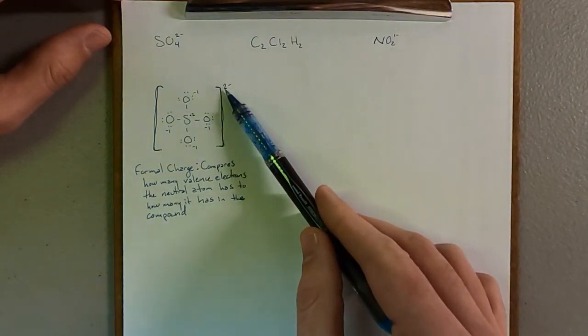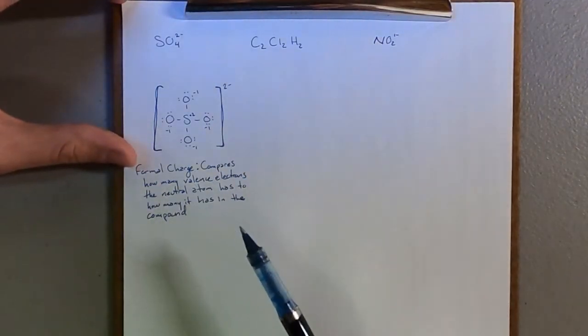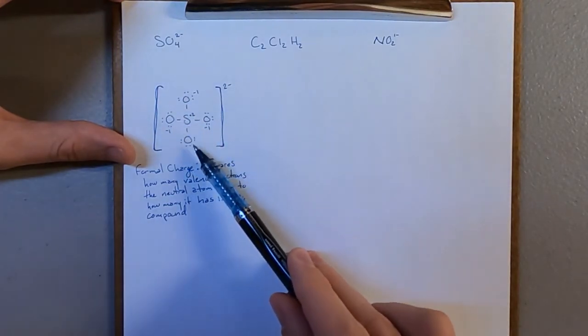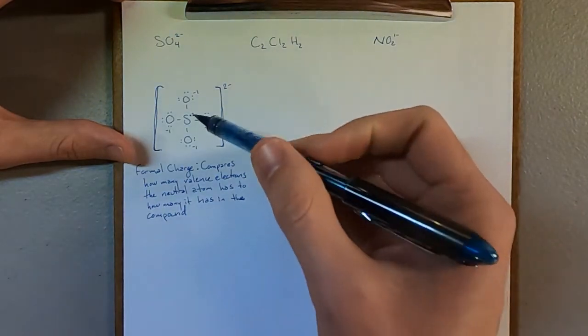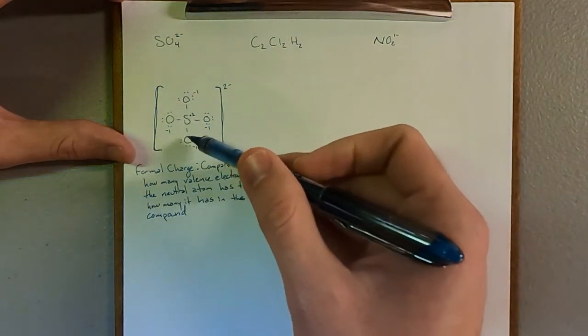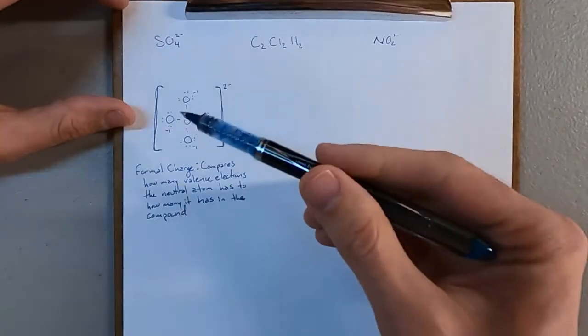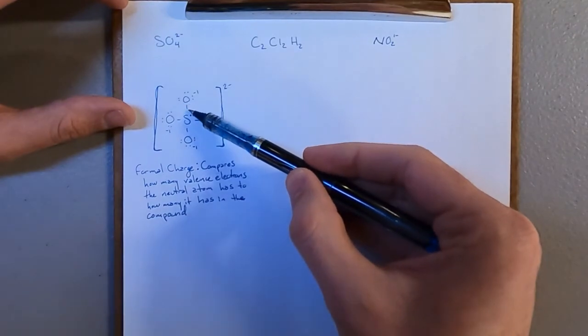And that is going to be true even when we fix this. But valid Lewis dot diagrams minimize the number of atoms that have formal charges. And so to minimize, we've got all these atoms have a formal charge right now, but they shouldn't. We should try to minimize that. We can fix that by taking two of these dots and turning them into a double bond.